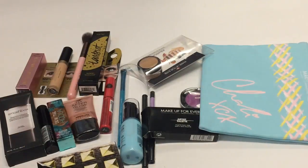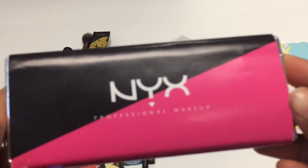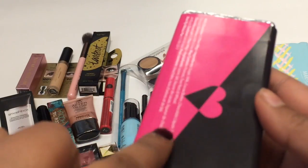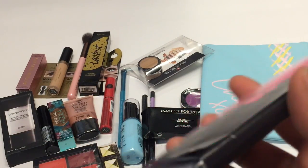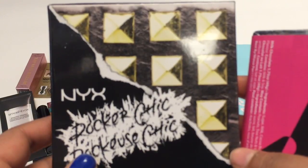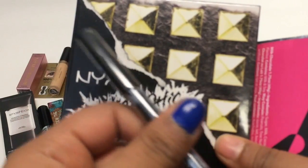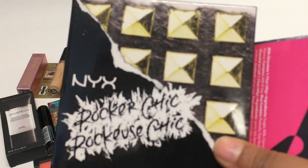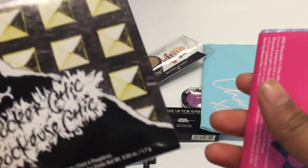After the lip palette you signed up, and a chocolate bar would come down from a vending machine. On the inside there was a coupon: if you bought anything from the NYX shop that just opened in Eaton Center, you'd get the Rocker Chic palette for free. I picked up a NYX lip liner for around $5 and got the palette free with that.